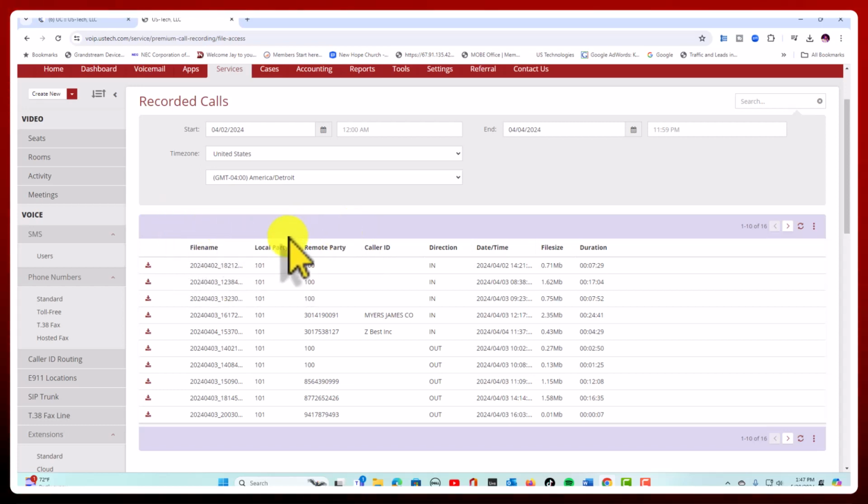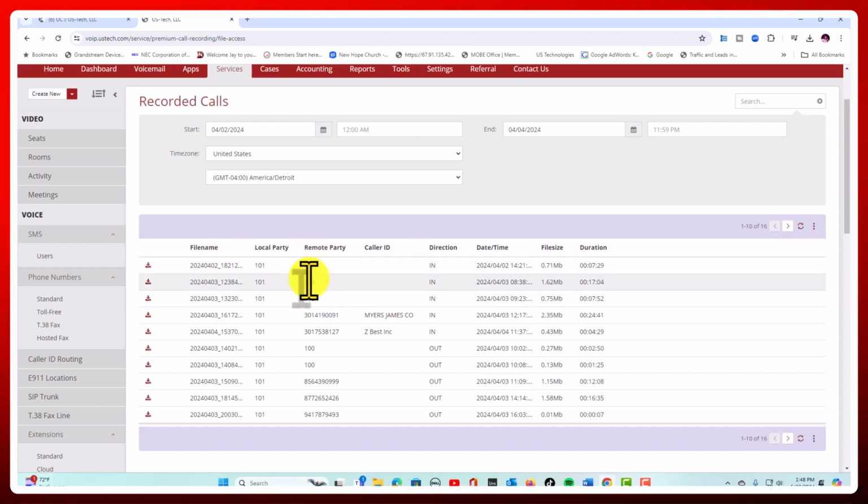Let's take a look at these tabs up here. This is going to be the file name or file number. This is the local party. These are the extensions that are making the calls or receiving the calls within the office or within their seat or telephone. This could be mobile app, unified communications desktop app, or your desktop telephone. This is the remote party.